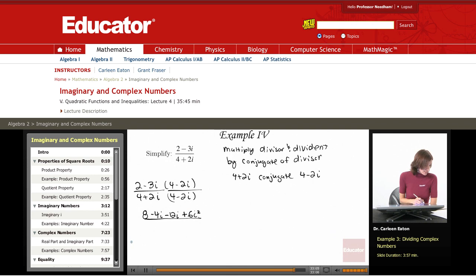Now, in the denominator, I could use FOIL and multiply it out, or I could remember that if I multiply complex conjugates, a plus bi times a minus bi, what I'm going to end up with is a squared plus b squared. Now, looking at 4 plus 2i, here, a equals 4 and b equals 2.